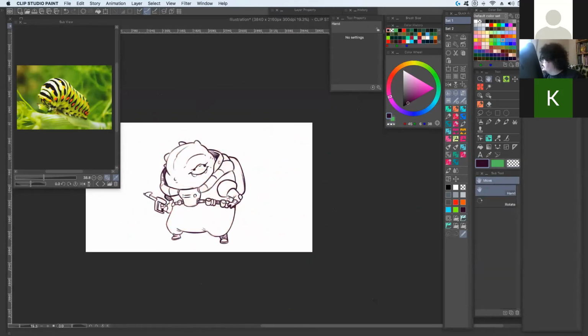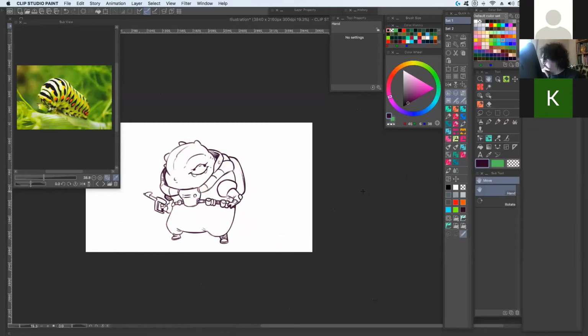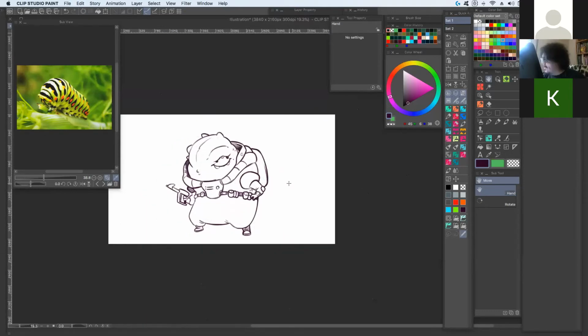So now I usually work with a darker layer to pop up the colors.